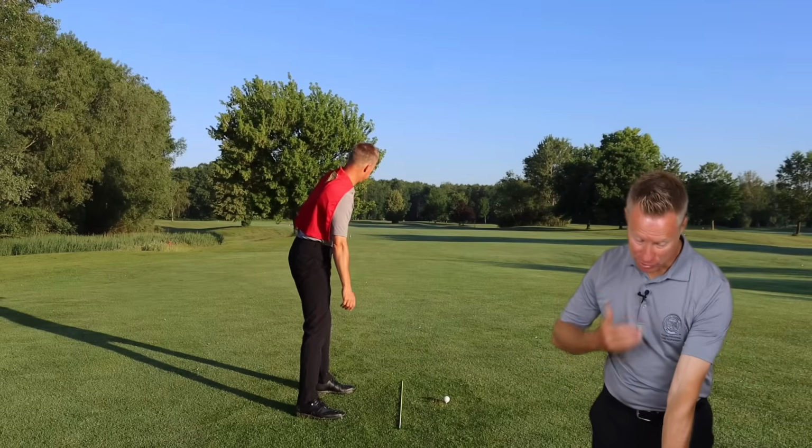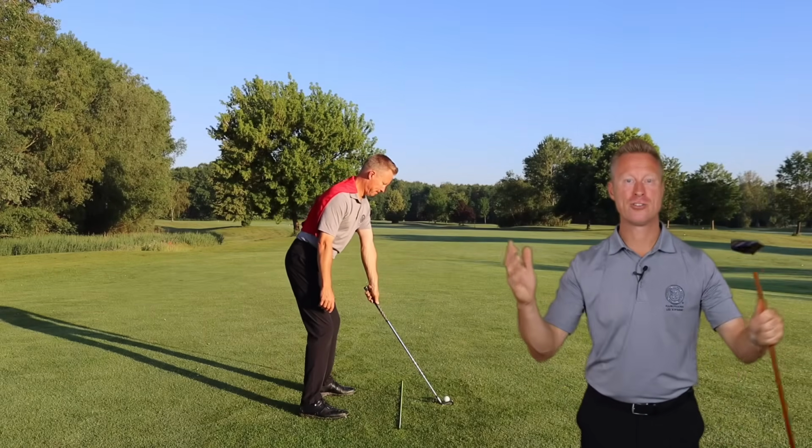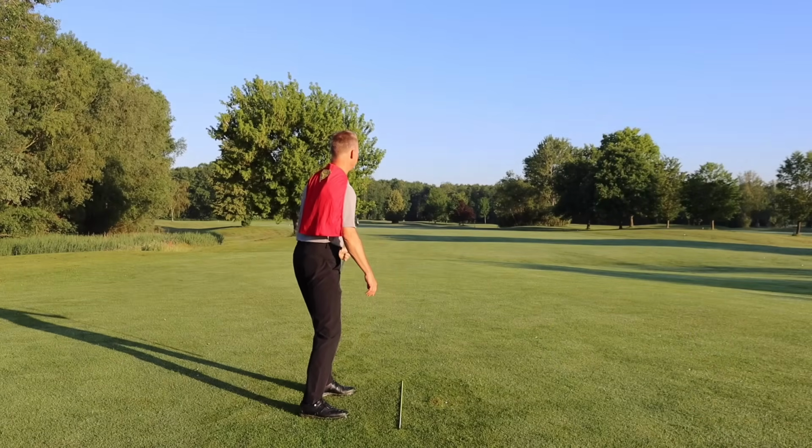Now I'm going to hit some one-handed shots to prove a point to you and see how the body reacts. I'm going to keep my left arm as straight as I can. It's difficult to even hit the ball and I can't generate any speed. How do you guys with this straight left arm do it?